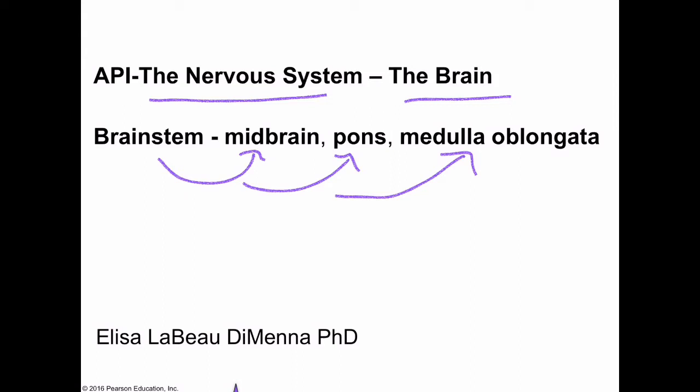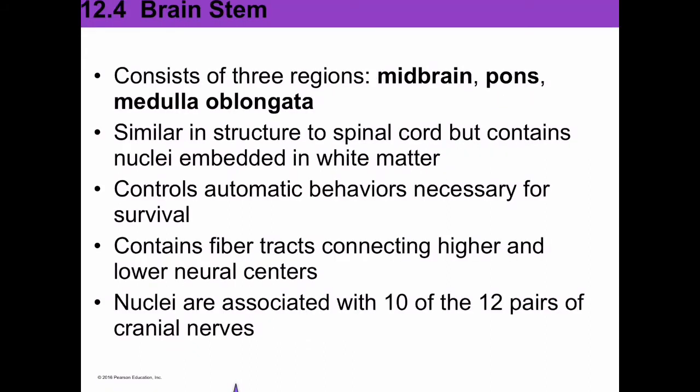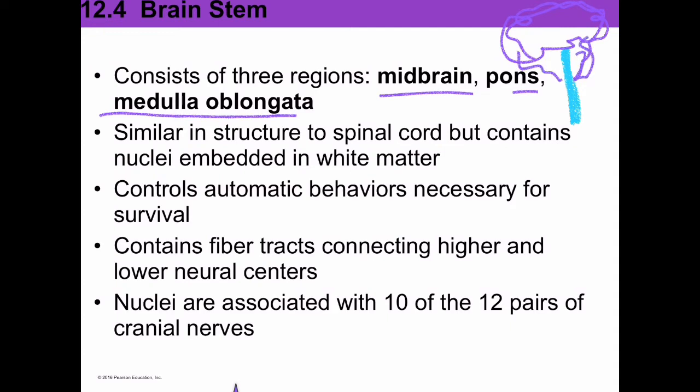All right, let's take a look at this brain stem. So the brainstem properly is all three of these regions, like we just talked about. These actually start off as a high percentage of the developing brain, and then other parts of the brain, like the diencephalon and telencephalon, start really taking over, so much that they actually come over on the sides of the brain itself, right?